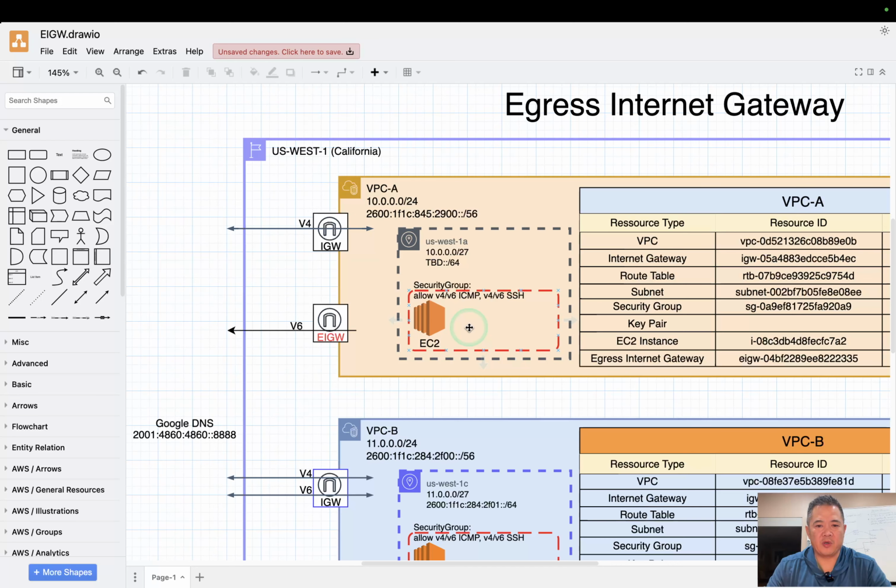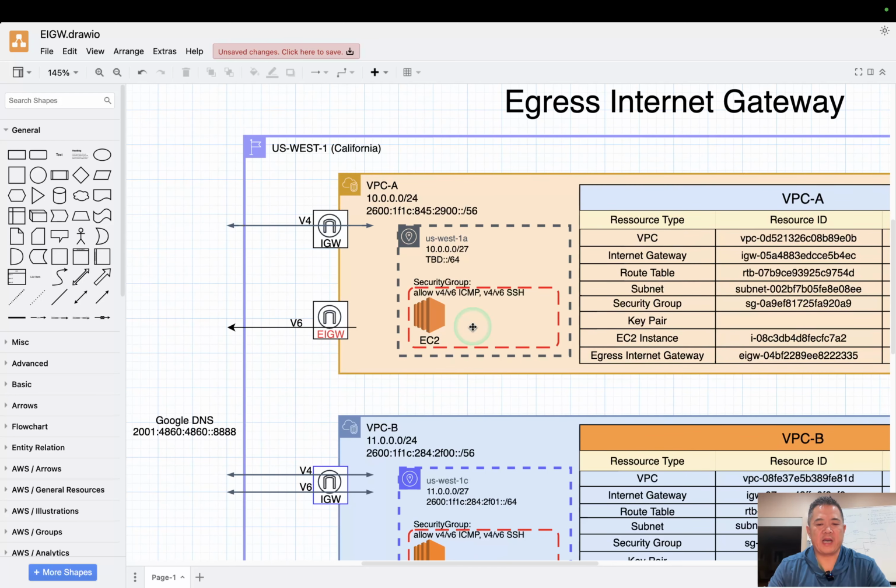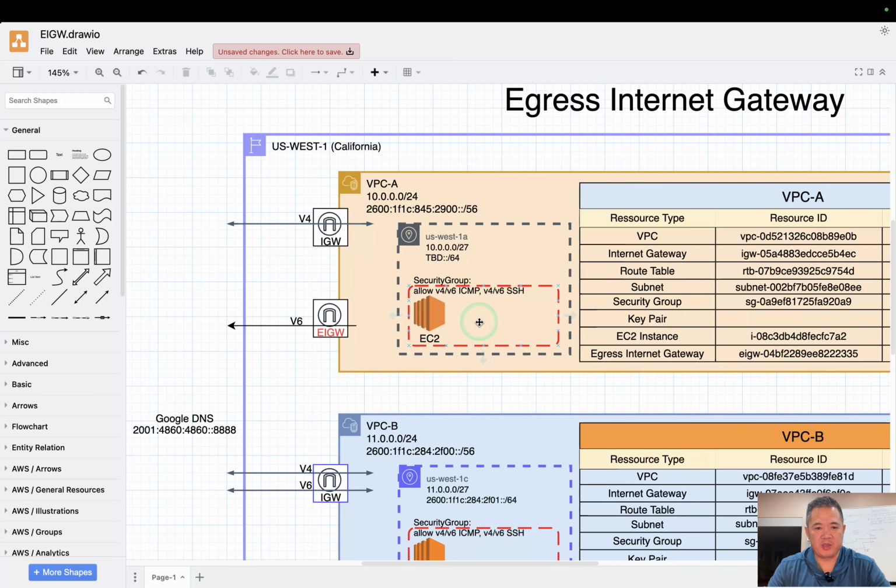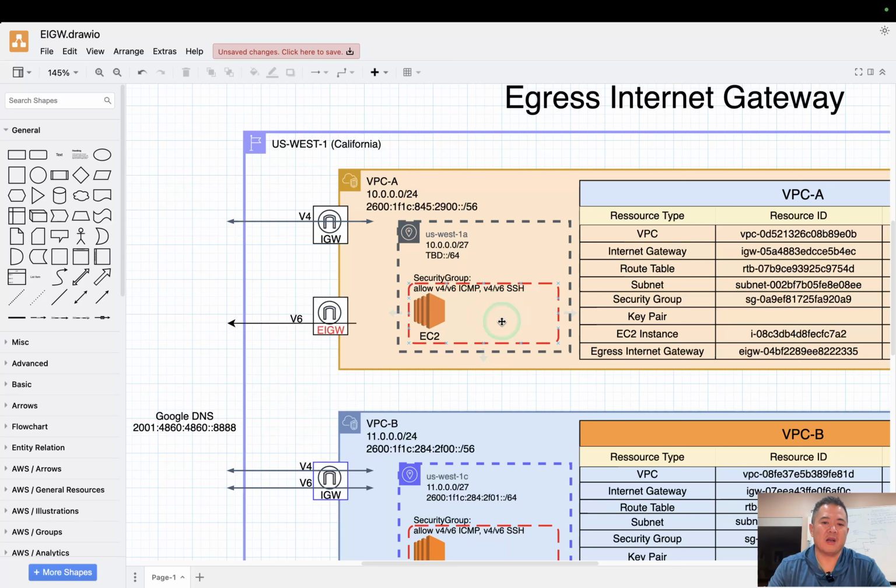Because it's stateful, it keeps track of the source and destination IP, meaning that if I'm pinging from a known VPC solicited traffic out to my destination, the return path, the EIGW will allow the return packet because it's smart enough to know that.